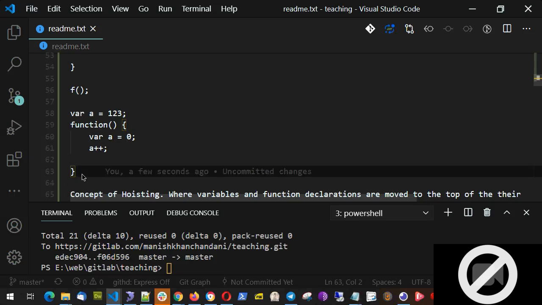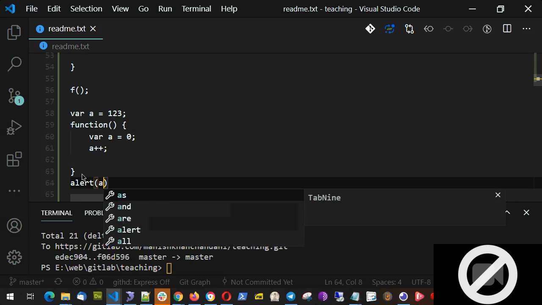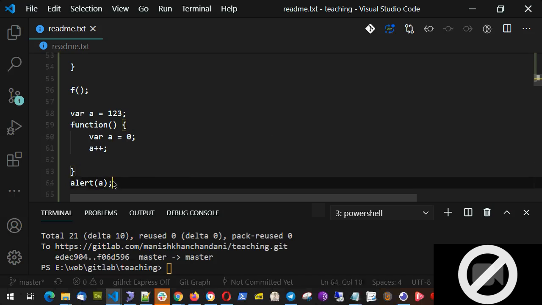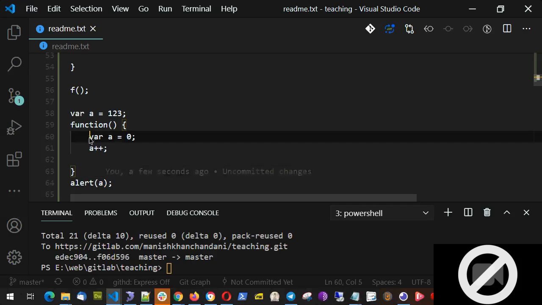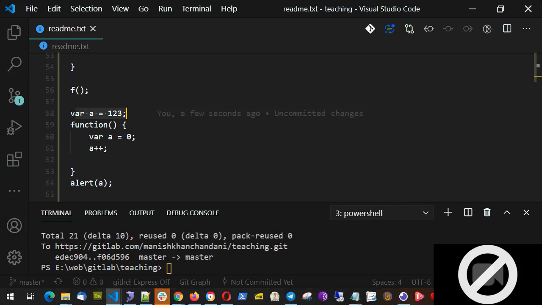If we print alert a here, it will only take the a of the global space, not the one inside the function, because we are defining var a separately inside it. If we would not have defined var, then it would have taken the global space. So this was the doubt people were asking on Facebook a couple of days back.